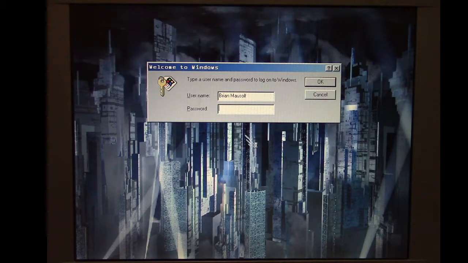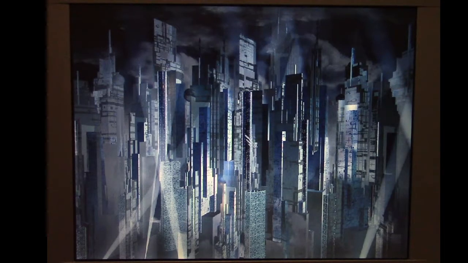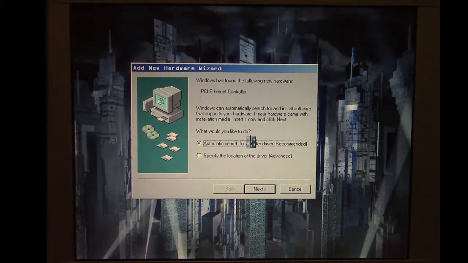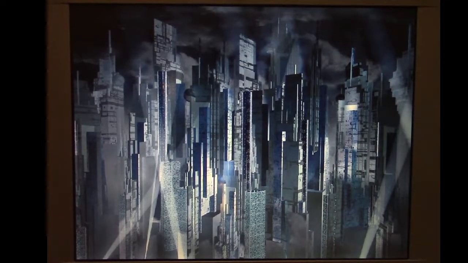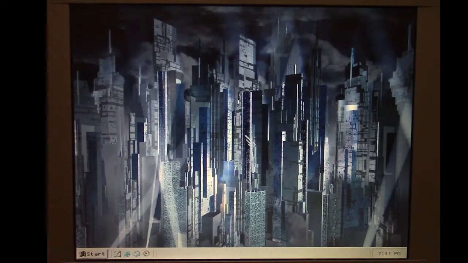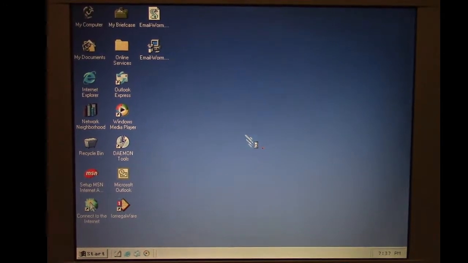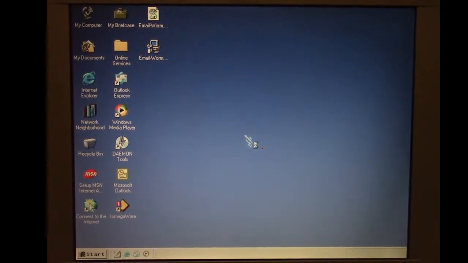So getting back into Windows here, getting loaded up on a Saturday. Once again, we'll ignore that. And again, as Windows is loading, it's loading up that infected sys tray, which of course is the copy of the email worm. And we should see the payload occur here pretty soon.